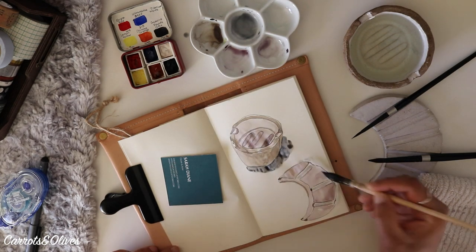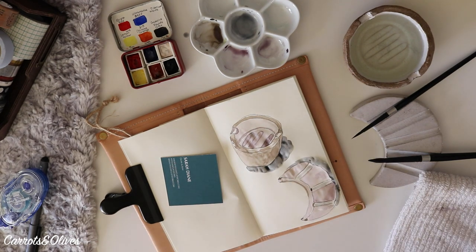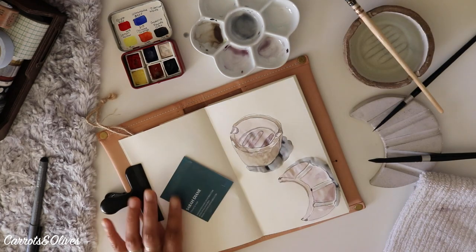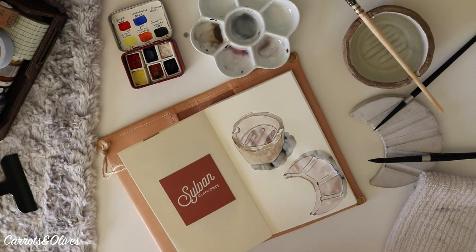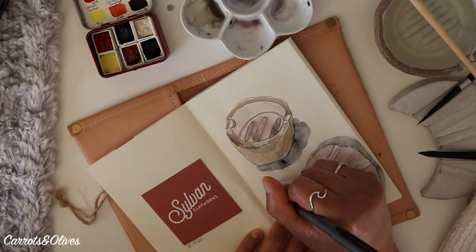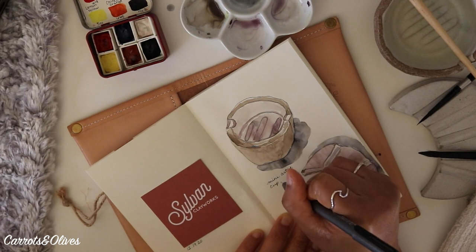So I bought the Mini Artist Cup Brush Ridges, which is such a cute little cup, but it does hold a decent amount of water to clean your brush with. And it has the ridges at the bottom to help clean your brush. And then also it has this really unique brush holder, which is new to me. I don't see it very often. Maybe it is not a new thing, but I really like that.